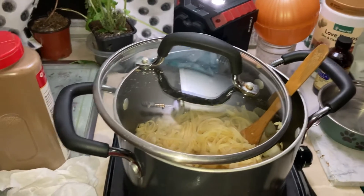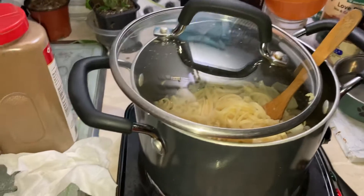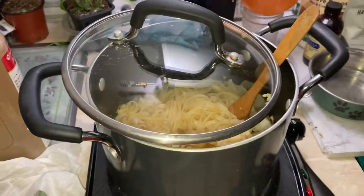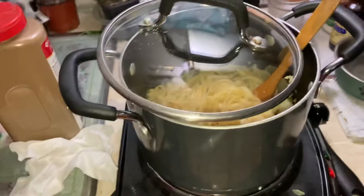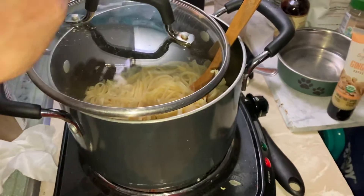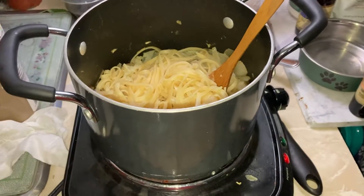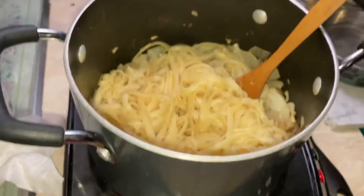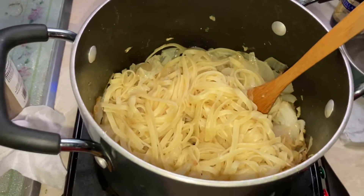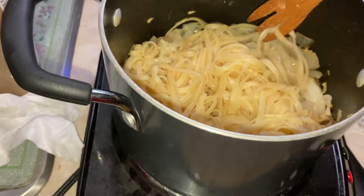Hey Veggins in the Wild, take two because my first take was nothing but me complaining about how exhausted I am and you don't need to hear that. So this is that same recipe I made up at Lake Conroe, Texas and it is the Forks Over Knives Linguini Yakisoba. I left the carrots out this time because I'm not feeling well and I didn't want to stress my system trying to digest them.